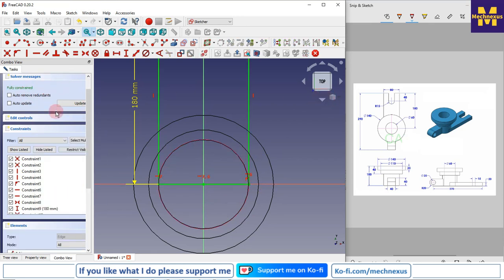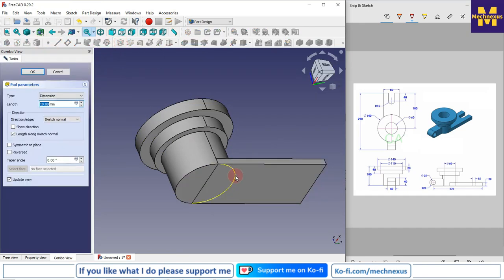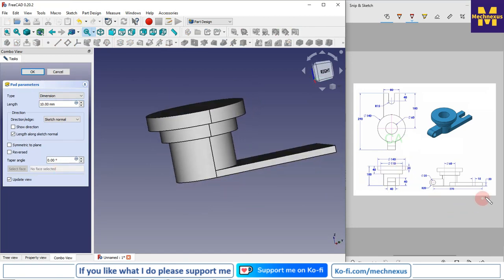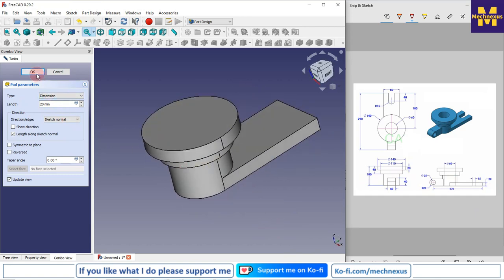Now we will close the sketch, switch to the flat lines, and then extrude it. So here basically we will merge the body. Here the height is 20 mm, so I will give the 20. Now say OK.